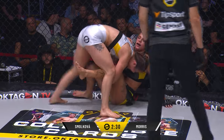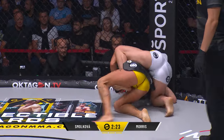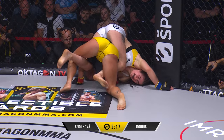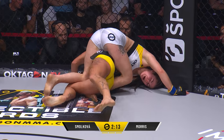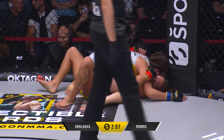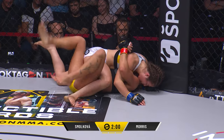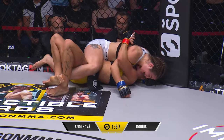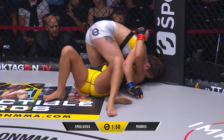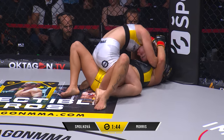Halfway through the round exactly - two minutes, 30 seconds. And you almost see Smolkova a bit annoyed. It's like relentless, it won't stop. Gets the hook there - look at that hook, she's done that multiple times and it's done her so good. That hook is what stopped her from getting reversed there. Trying to get the other leg in. Great hips from Smolkova on the bottom, but she's going to give up the mount. Great work from Megan Morris. There we go, two minutes five seconds left. We can see this top pressure. Now the urgency needs to come from Smolkova. That tiny detail of that hook going in stopped that reversal - that reversal would have been a full reversal for Smolkova. She would have been on top. That little tiny hook that popped in, then she got the second hook in, then she worked her way around. But it was that moment where she put that in that might have won this round at least.